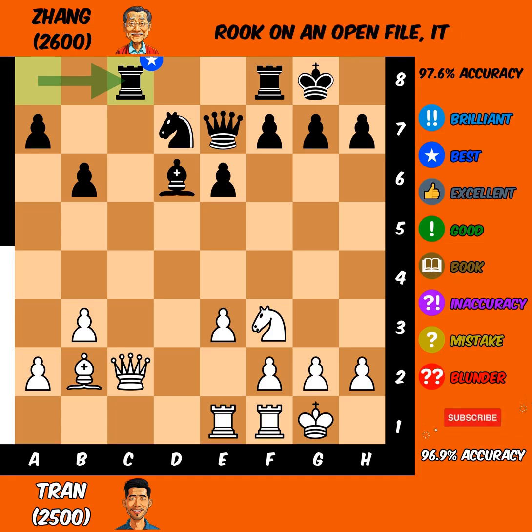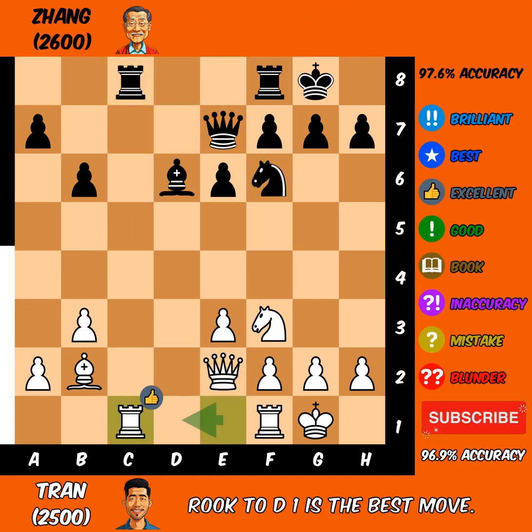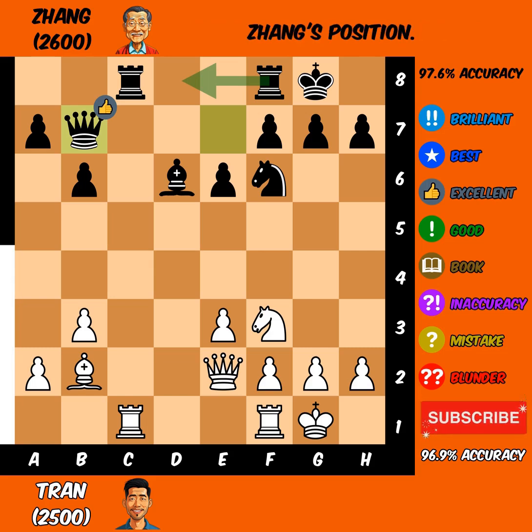By placing the rook on an open file, it controls important columns. This move gains a tempo. Queen to e2. Bishop to a3 is the best move. Rook to d1 is the best move. Queen to b7 is a clever move that attacks Zhang's pawn on d4, forcing him to respond to the pin on his knight on f6. This move also prepares to develop the queenside pieces and puts pressure on Zhang's position.